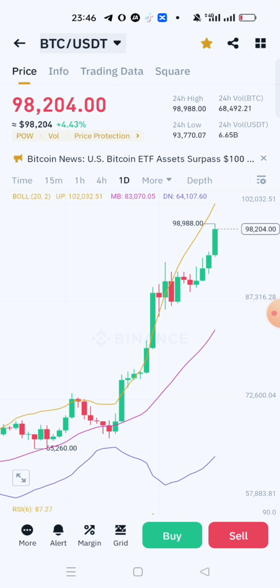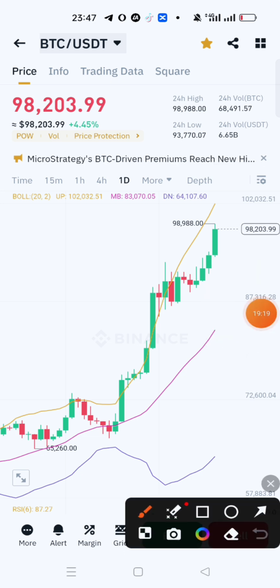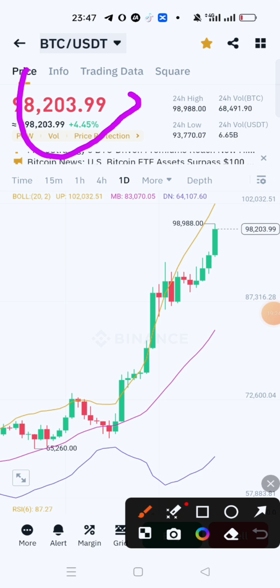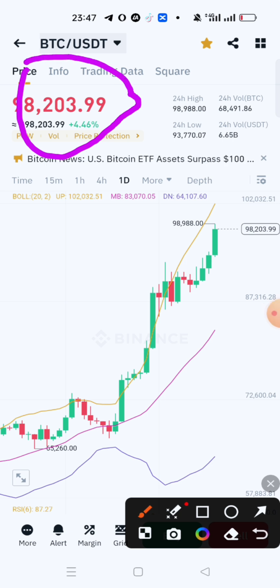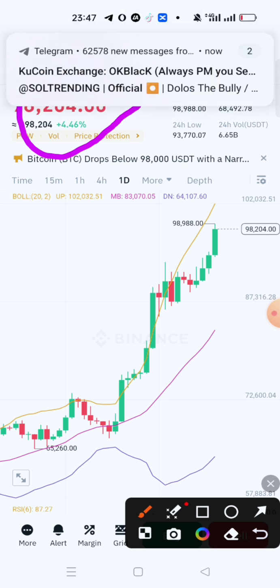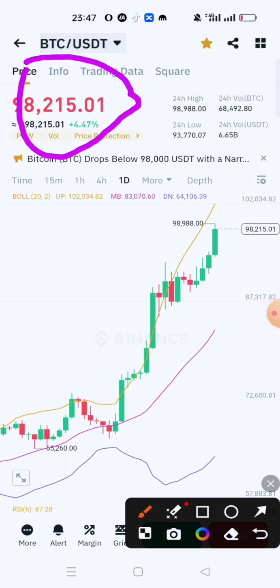Now some people could invest into XRP, some people could invest into Ethereum. Now if you invest in other coins, the probability of doubling your money over a month is very, very possible, because Bitcoin does not easily move times 2. For Bitcoin to get to $190,000 or $180,000 is not common. It will take some months, or a year, before Bitcoin usually goes times 2. That's how it usually works.